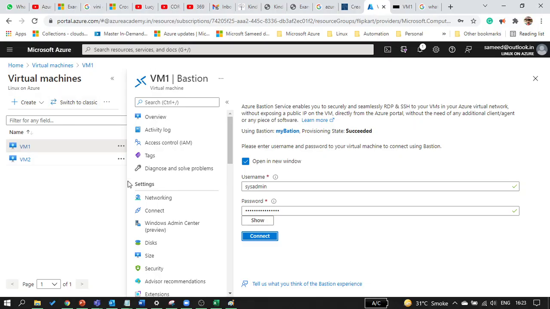Same way for the SSH. Got it, guys? What is the Bastion? How does Bastion work? It is working on HTTPS. I am connecting from the portal to the console of my remote virtual machine over the HTTPS protocol.